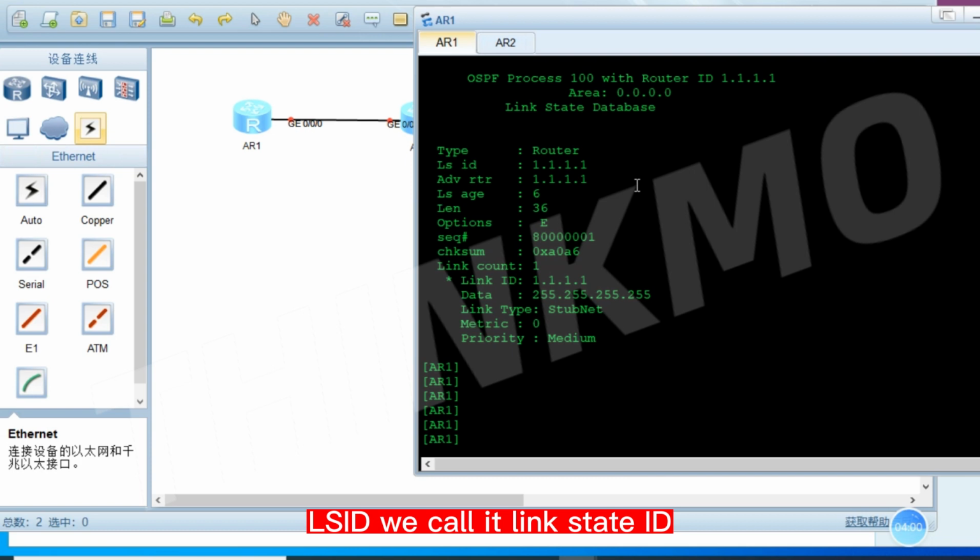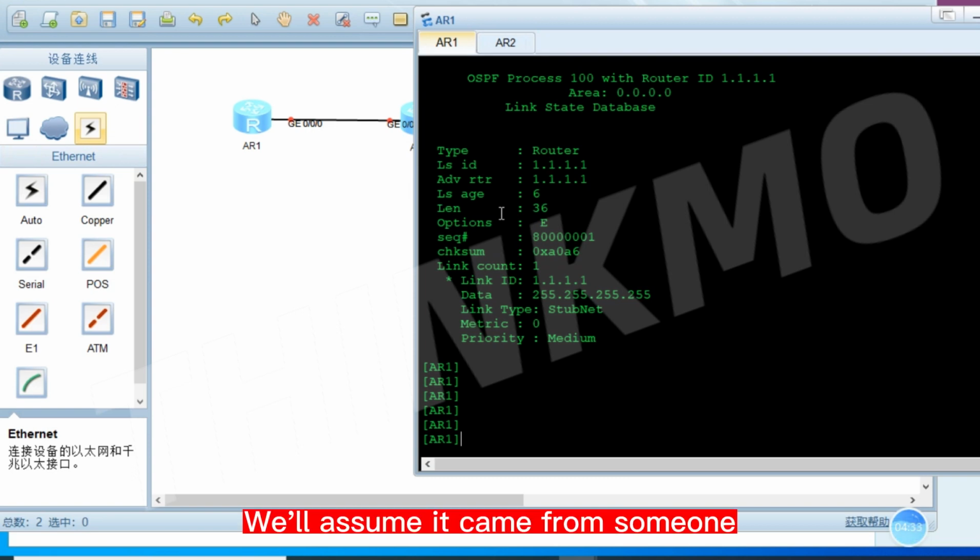In the process we can see some information. LSID, which we call the Link State ID. The second is the ADV router we mentioned. ADV means advertise, so it's the advertising router, the router that describes where the LSA came from.